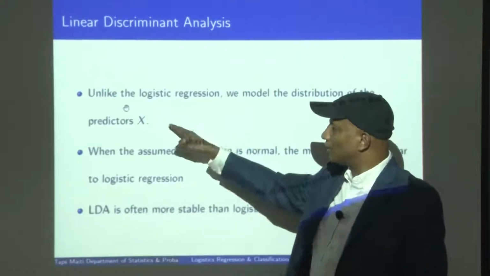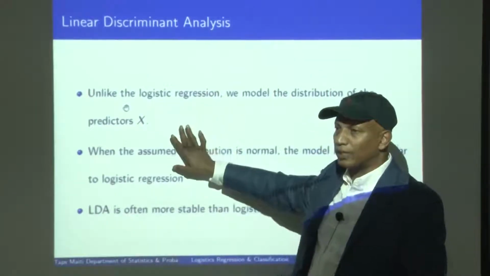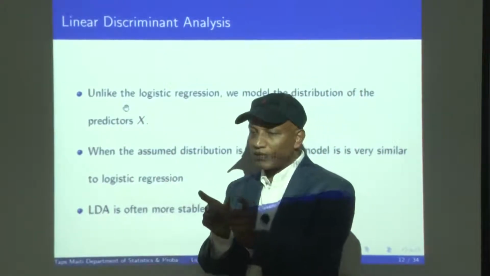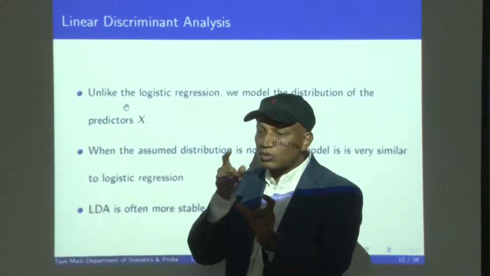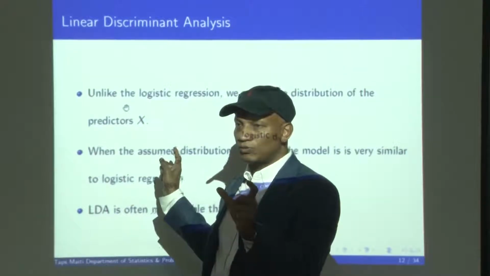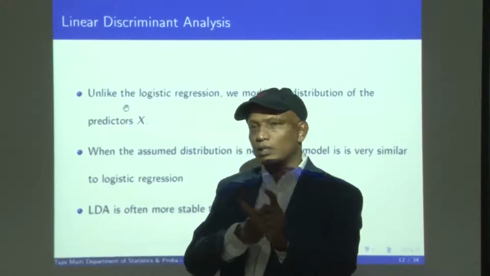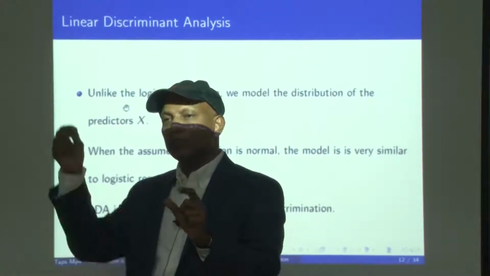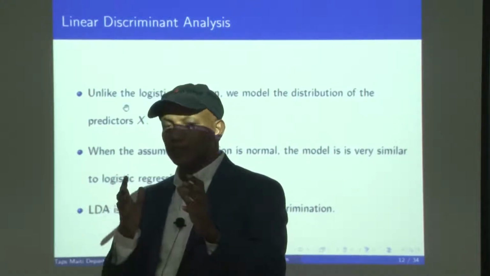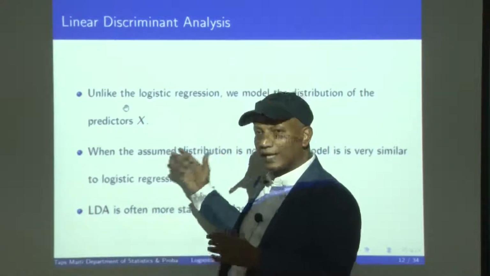But if we do not assume normality, then it could be completely different, and we don't know, and we do not like to talk about it at this point if it is not assumed. So what does it mean in a practical sense? If you are working with a feature vector that has lots of qualitative factors, this may not be immediately useful, because with lots of qualitative factors this may no longer be a Gaussian distribution, because you are artificially making these numbers. So immediately you get the sense of when logistic regression could be more useful than LDA.